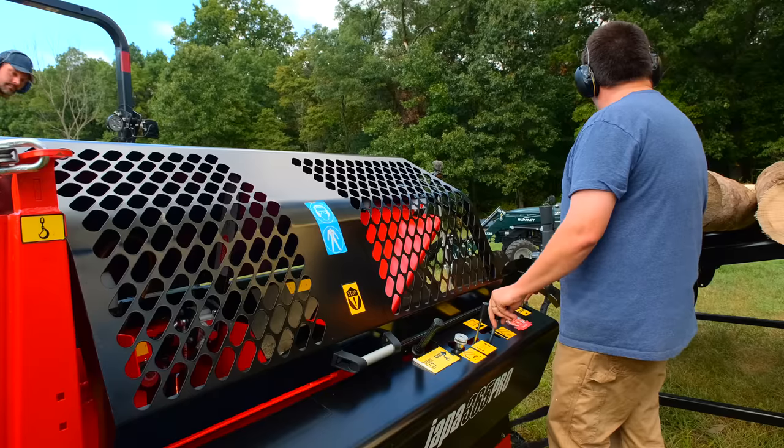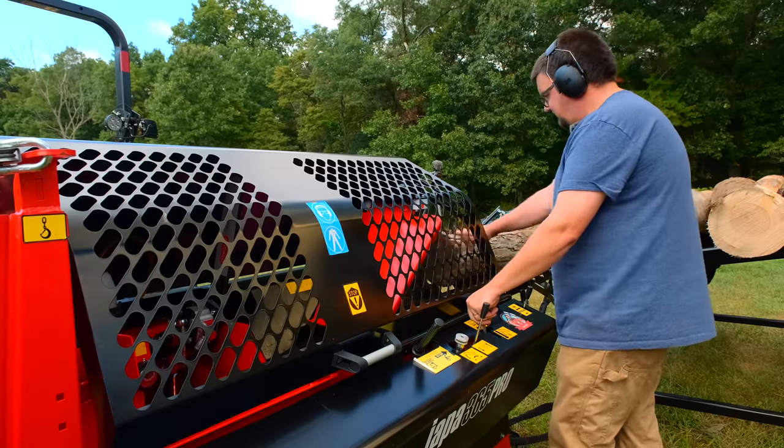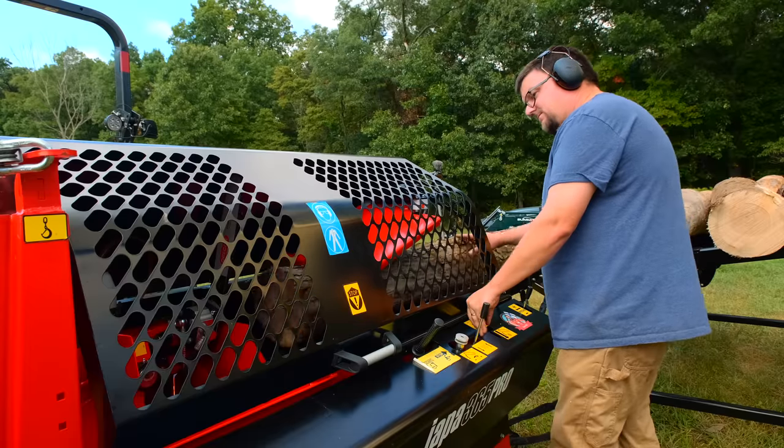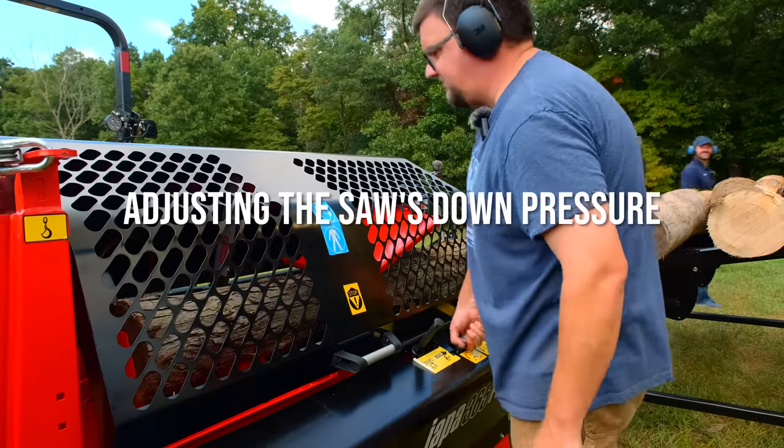So yeah, I'm just gonna get a log off of the rack here. So I will advance here to run the log onto the infeed belt. And then I will use the T-handle joystick to infeed the log.